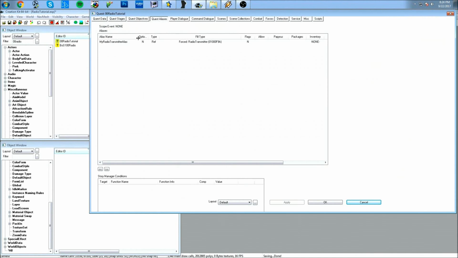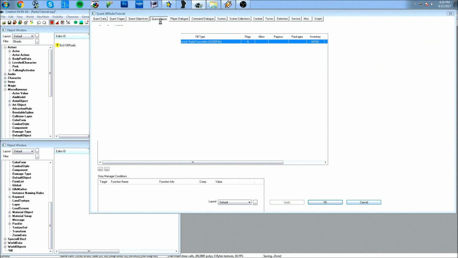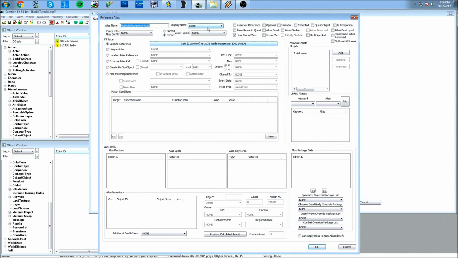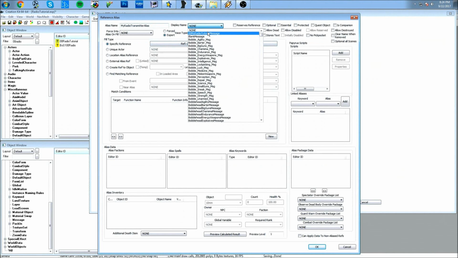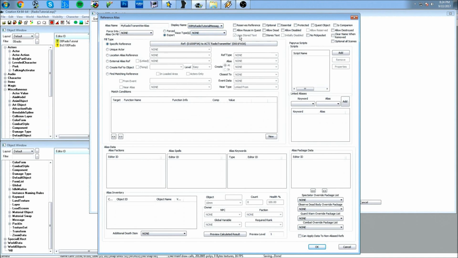Radio tutorial. And I'll open up that alias again. And I'll set the display name to that, my radio tutorial message, so that it fills it up with that stored text. It actually grayed out, so I guess that's the way it's supposed to be. And I'm just making sure that everything here looks fine.